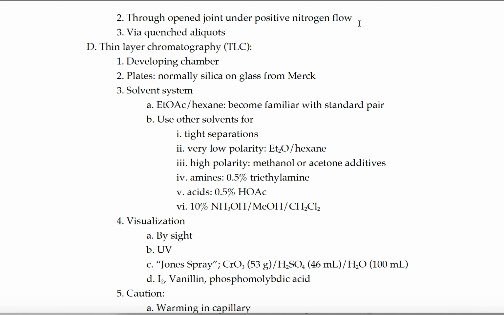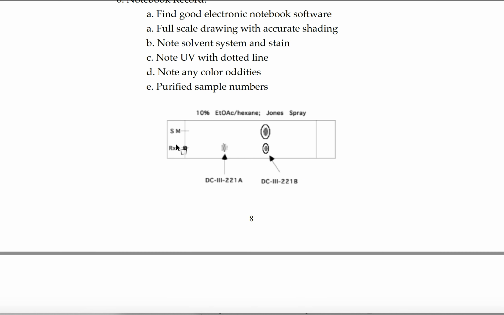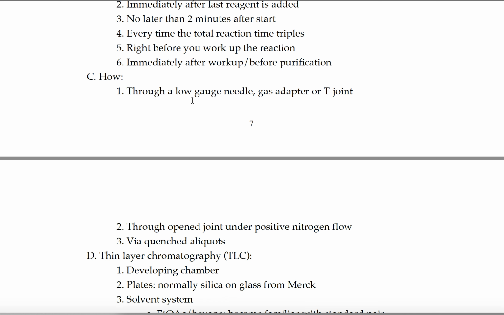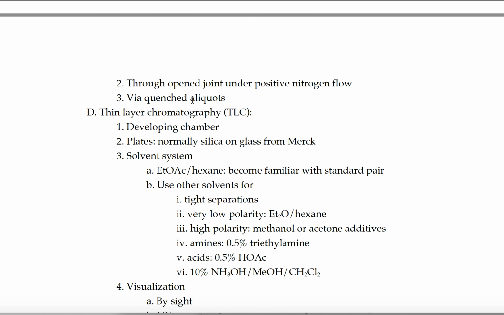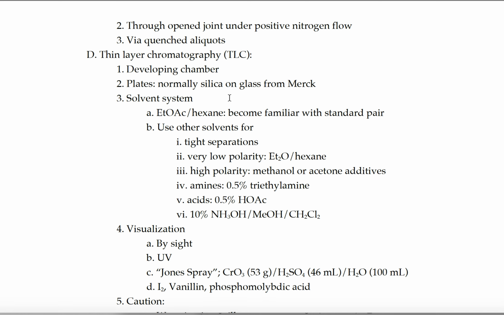And so you need a little developing chamber, and down here you make a line on your plate. You maybe put a little more starting material, and then the reaction goes, and maybe some key reagents you can put there if you know it's going to show up on the TLC plate, and then you put it in the developing chamber. I'm going to assume you guys have all done this, so I'm not going to go into great detail. We get our TLC plates from Merck. You get these diamond tip cutters from Aldrich, but they're expensive as hell. So you just go on Amazon, you get half a dozen for a few bucks. It's dirt cheap.